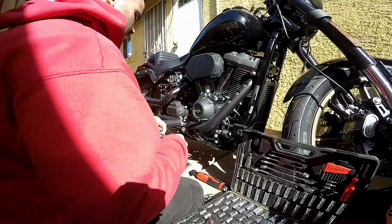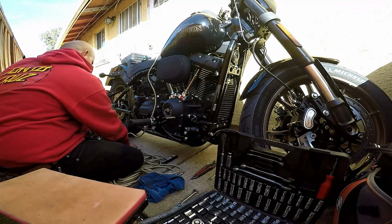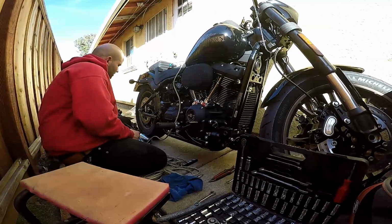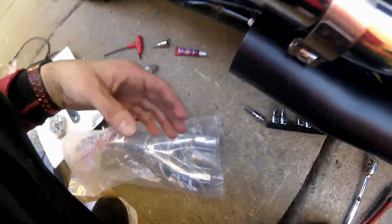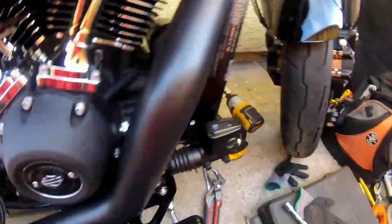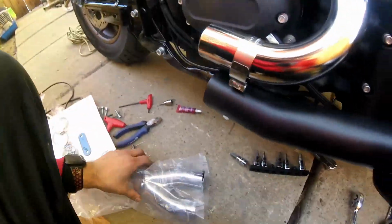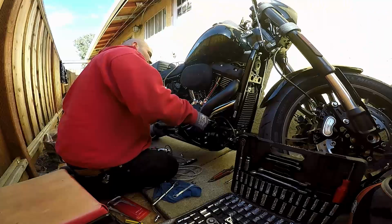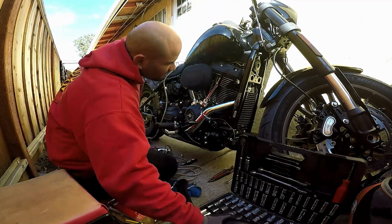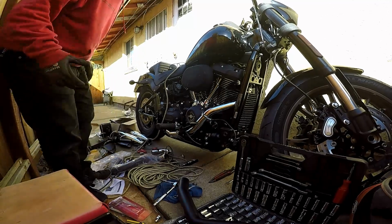One of the other issues I ran into was just the alignment of installing the headers. So you always want to take your time. This is me talking about the bracket that holds the muffler from the installation. I'm just showing it over there, installing it. And this is me just explaining what I had to do since I couldn't take off those bolts on the peg. I had to slip in the header with the cover on just so I could finish the installation. So you see how I slide that out? That was the issue that I was having. I couldn't remove that foot peg.